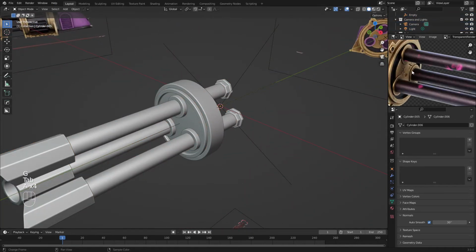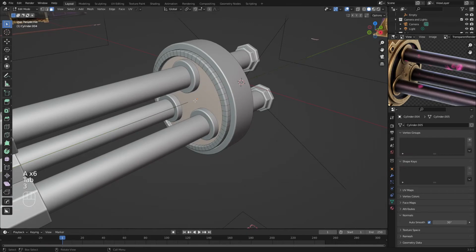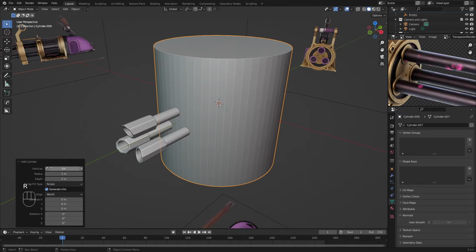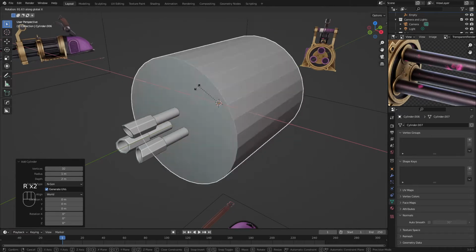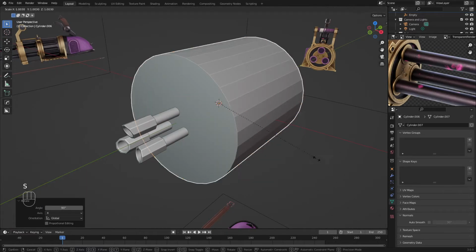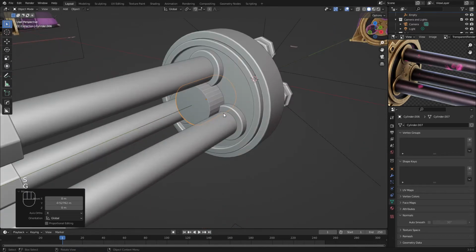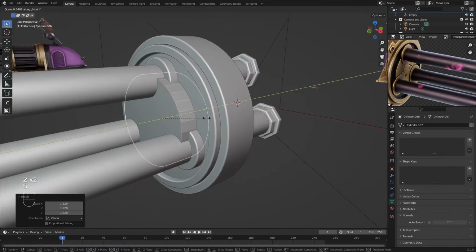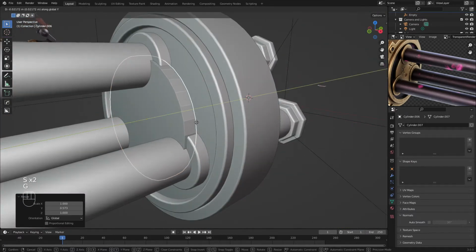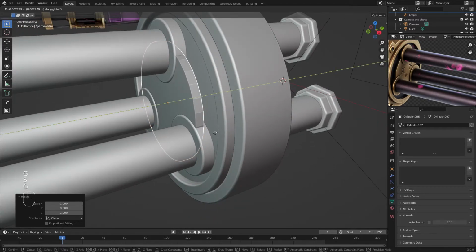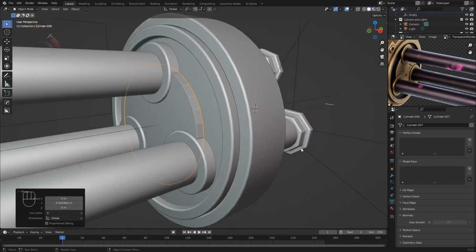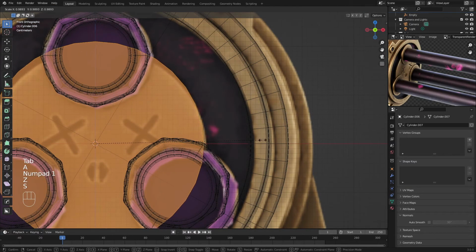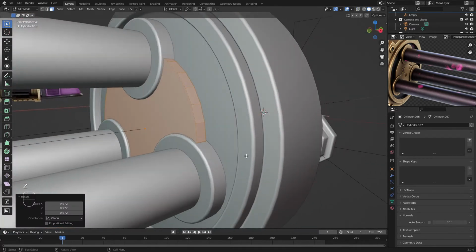Okay, so now let's work on this part in the middle. I'll just create a cylinder. And I'm going to make sure that this one is 32 sides. It helps to make it a bit less sides because this time we're going to use a boolean operation. I'm going to make sure that it matches our reference. And I'm going to make it a bit thinner to start, just because we're going to do a weird boolean. Let me just make sure I'm matching the reference. Okay, so something like this.